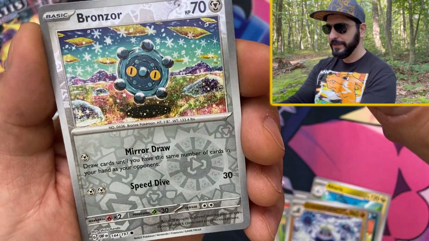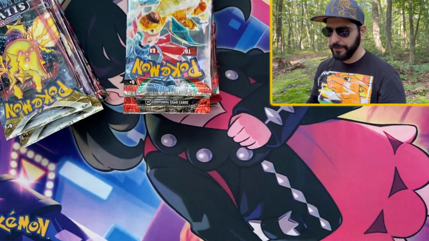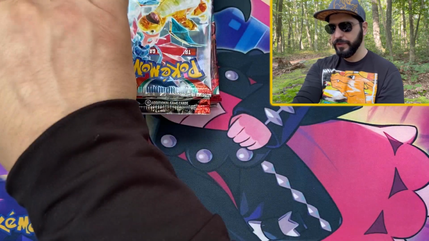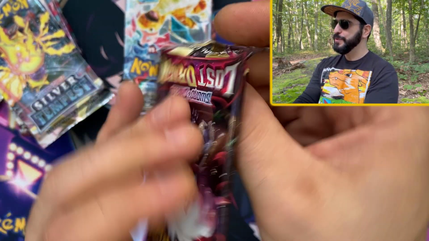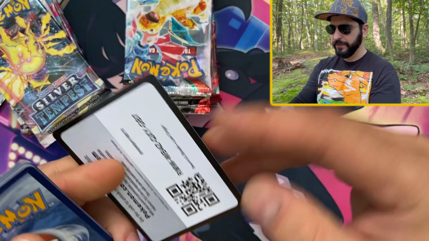Oh, Bronzor into a Togekiss. Holo rare. All right. So far, not anything that we're looking to add to our collection. So let me actually go down to Lost Origin. Let's see if Lost Origin can bring us some luck right now. We would like that, of course, to add something cool today to the collection.